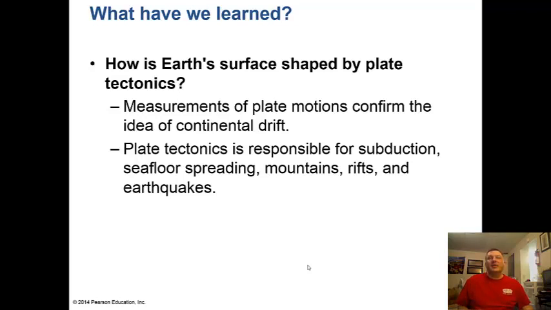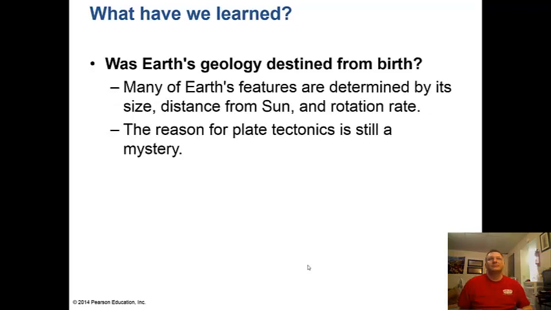So we have learned that the measurement of plate motions confirms the idea of continental drift, and plate tectonics is responsible for subduction, seafloor spreading, mountains, rifts, and earthquakes. Many of Earth's features are determined by its size, distance from the Sun, and rotation rate, and the reason for plate tectonics is still a mystery to us. We don't know. We're dying to find out.